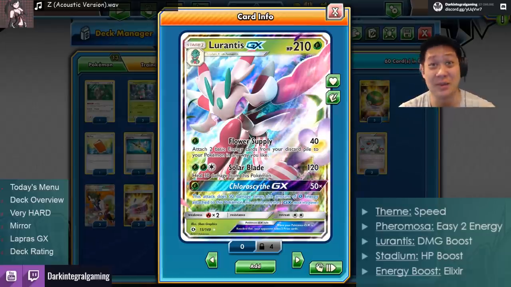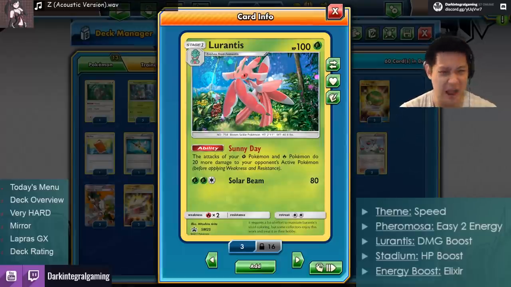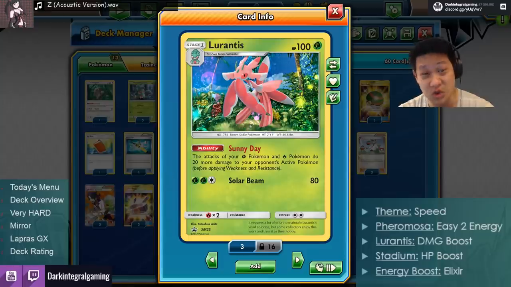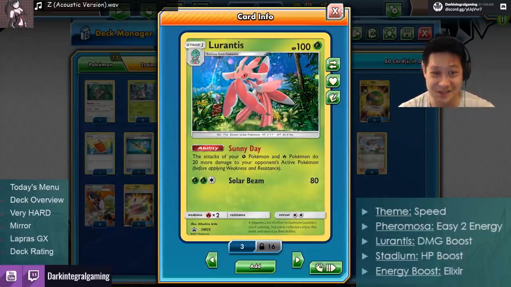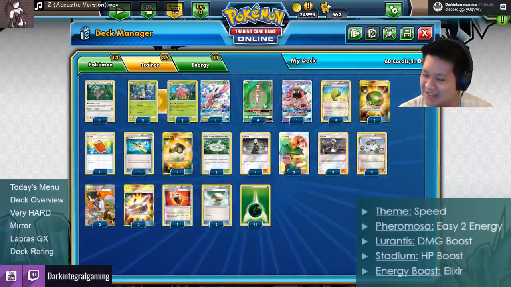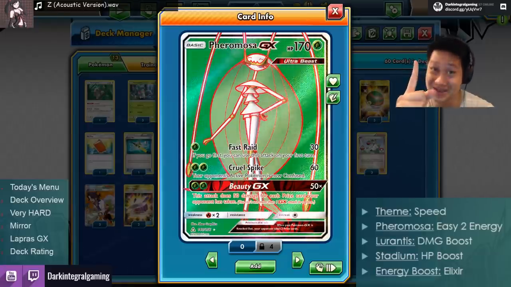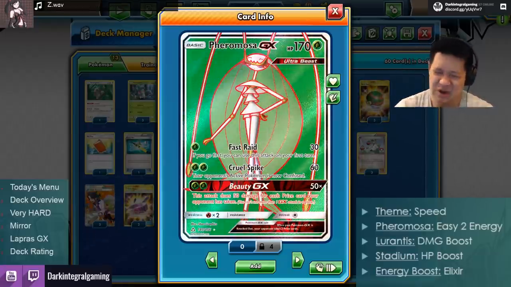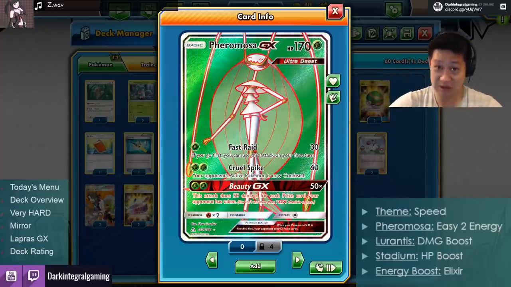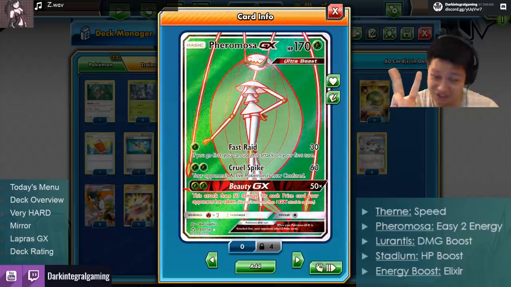Well, who's gonna help out with that? She's gonna go and hire a trainer to help her out. Lurantis, baby Lurantis. Sunny Day: grass Pokemon do 20 more damage for every Lurantis around. We're gonna have 3, so that's all gonna add up to 60 more damage, which is great. Now you still have the Choice Band too. That is gonna allow you to 2-hit KO. The base damage is kind of low, but a 2-hit is what you need, at least on the GX Pokemon.